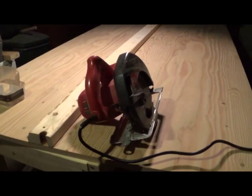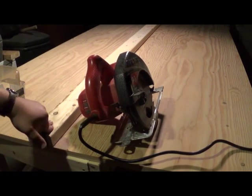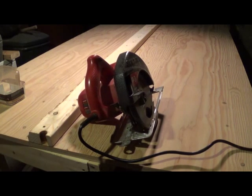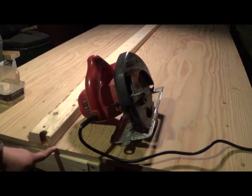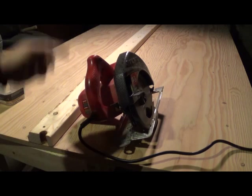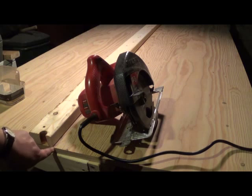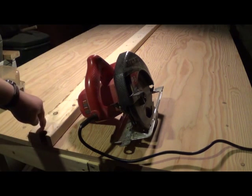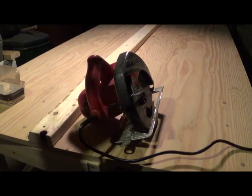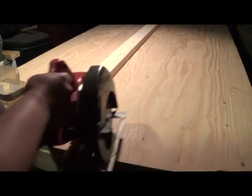Okay, so we're cutting the top piece of plywood for the tabletop and for the shelf. Long cuts are really hard cuts. It's hard to keep them straight. So what I like to do is I take a 2x4. I measure off 24 inches to the middle on each side of the plywood, and then I move it over the thickness of the blade of the skill saw. All right, then I screw it right down, and I did the same on the other side. So we can use the side of this 2x4 to actually guide the skill saw.